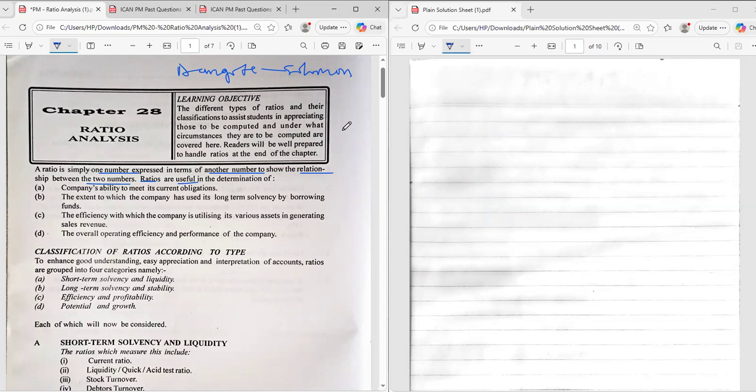How long does it take us to pay creditors? Rather than saying anytime we buy from our creditors, if the amount is less than 10 million, we are going to split the money like this, we'll pay 3 million first, then another 2 million, all those complications. A financial analyst does not behave that way. They will just say that on average, when we acquire goods from creditors, it takes us so many days on average to pay them. These are ratios, this is how it works.